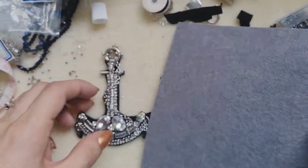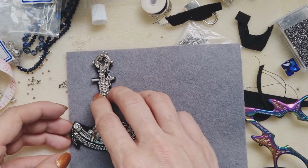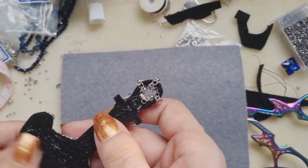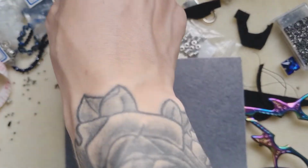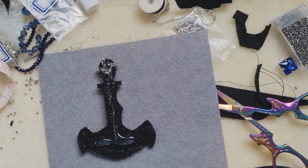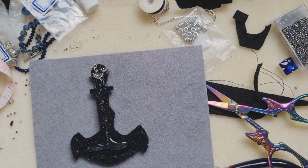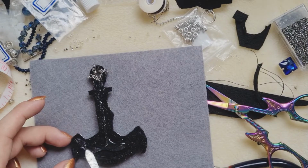Now we are just at the stage of strengthening everything up and finishing everything off. So what I'm going to do to help me with that is I'm going to take this piece of felt here. You can use another piece of black. I chose to use grey because it was the same colour as the leather I'm going to be using, and this will help keep the leather from being too bumpy where I've added the chain around the top there, and it will also, like I say, help stiffen the piece a bit so it's not as wobbly.